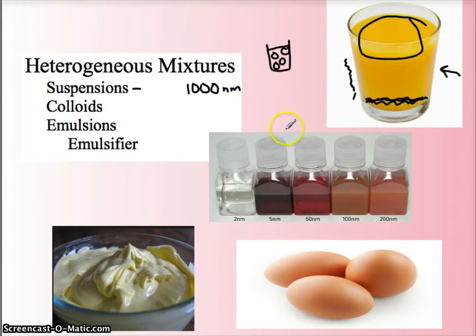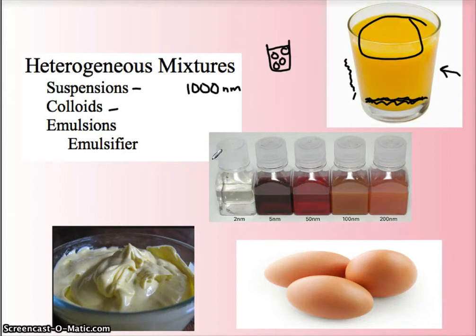Now, mentioning nanometers, that is what these are right here. And you may see that the smaller the size of the particles, the more clear it looks. I know this is a dark liquid, but you can tell that these liquids are more clear than these soupy looking liquids right here, and much more clear than this soupy looking orange juice right here, if you could call it soupy. Well, anyway, these down here are more like colloids, especially some of the smaller ones here.